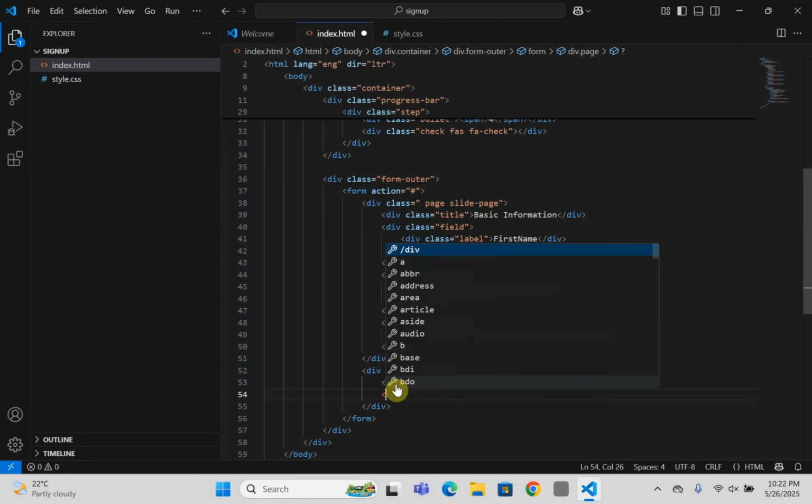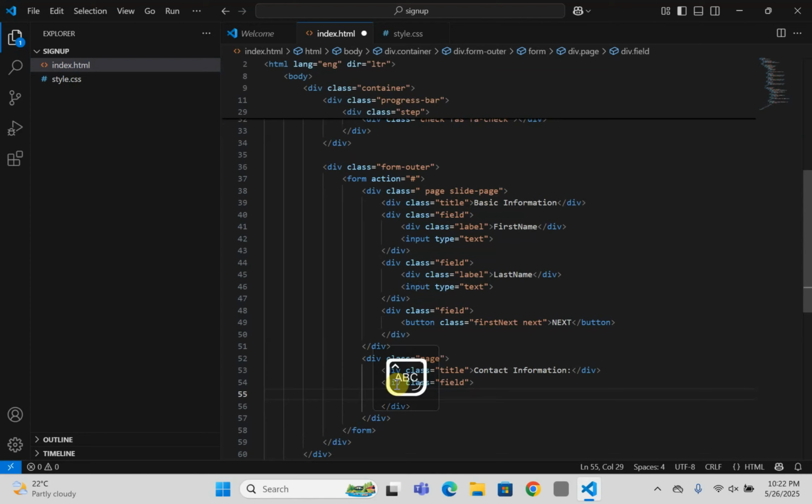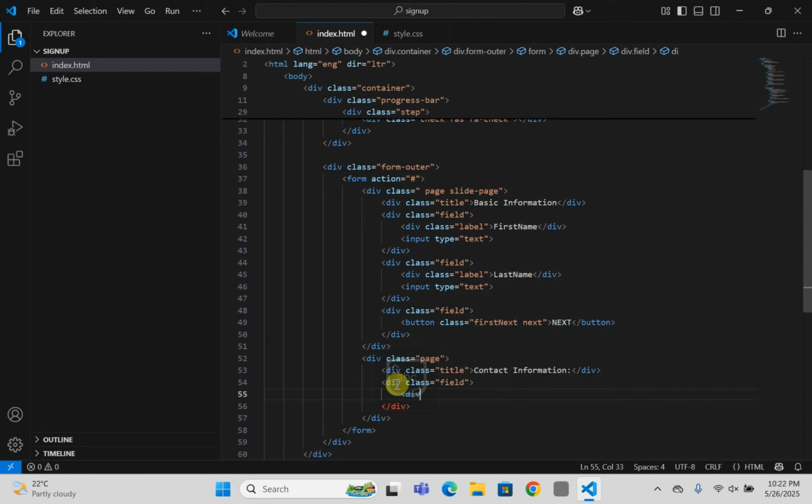So the field div, class of field. So after that field, you go with div plus. So we need the field of email address.